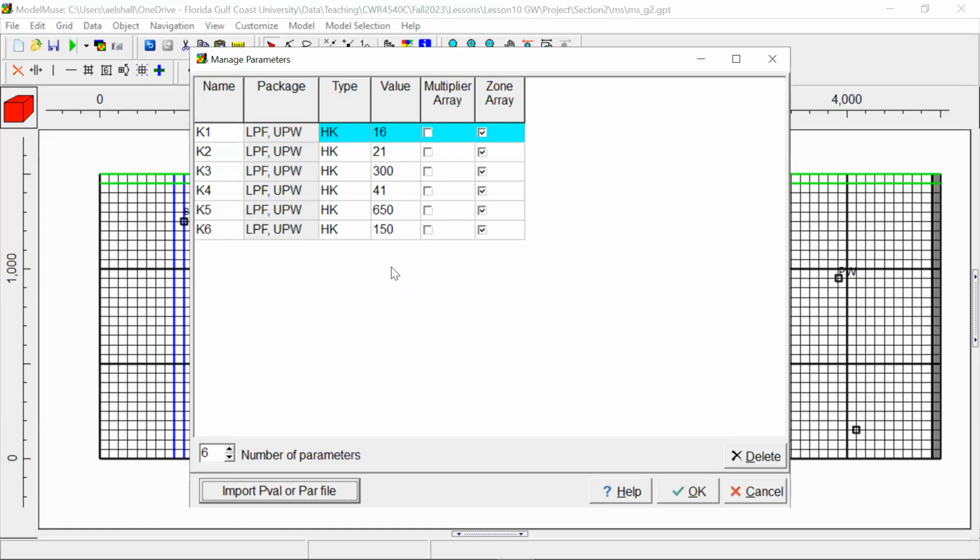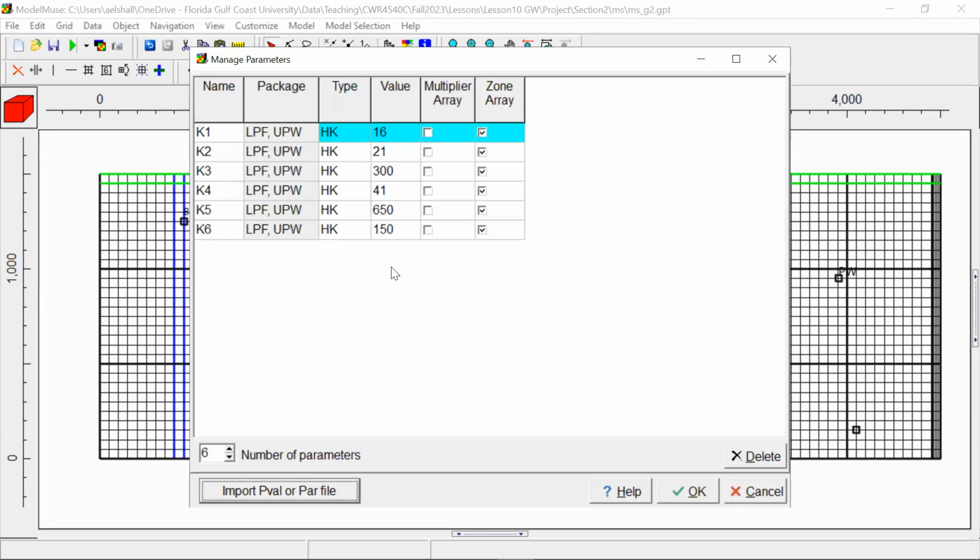Let's say K2, I have 21, so I will make this from 10 to 40, any number. For K3, for example, I have 300, so that could be 200 to 400. K4, for example, that's 41, so I will define a distribution from 30 to 60.